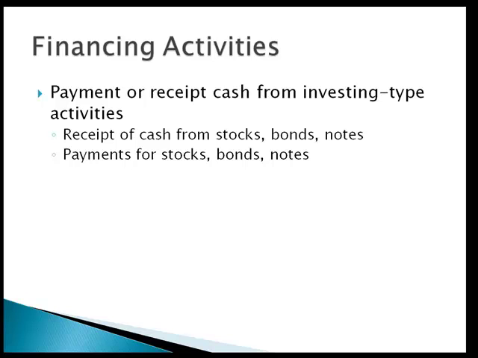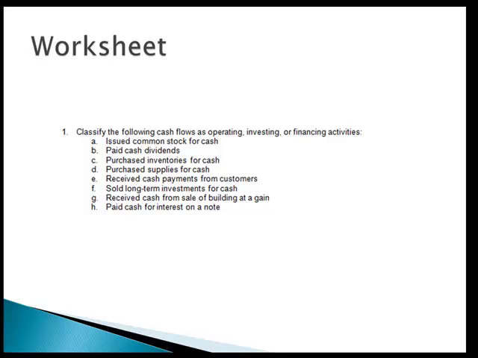Finally, the last section is called the financing activities, and these are going to be the way that the company gets financed or gets additional cash. So cash in or out, so cash received or cash paid from financing types of activities, would include receipt of cash from sale of stocks, so this is the company's stock, bonds, the company's bonds like we talked about in chapter 10, or notes. So if they went to the bank and actually borrowed money from the bank, and the similar payments for purchasing back stocks, for paying dividends on their own company stocks, for bond repayments or note repayments would all go in the financing section. So this is the first activity in your worksheet.